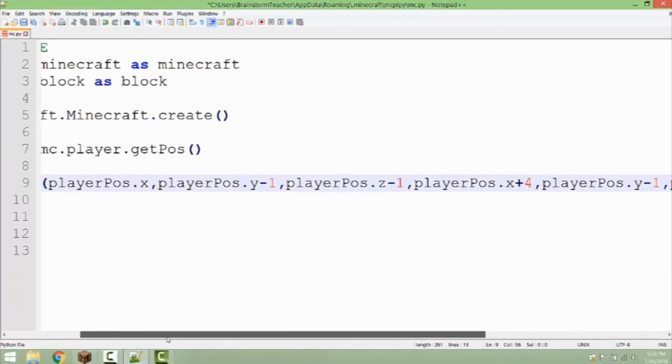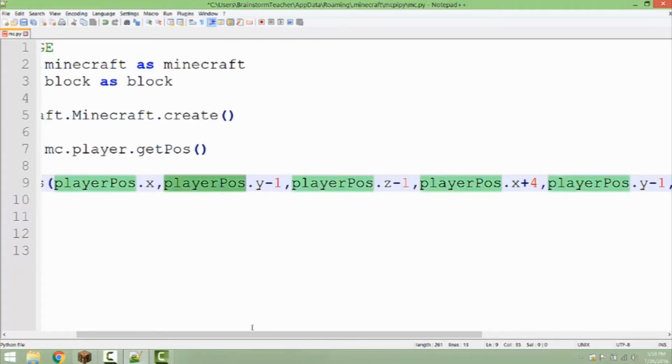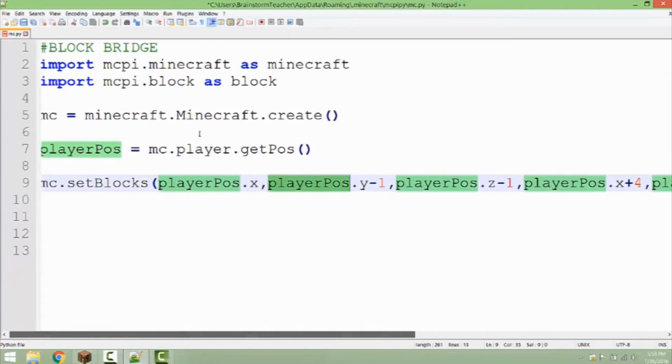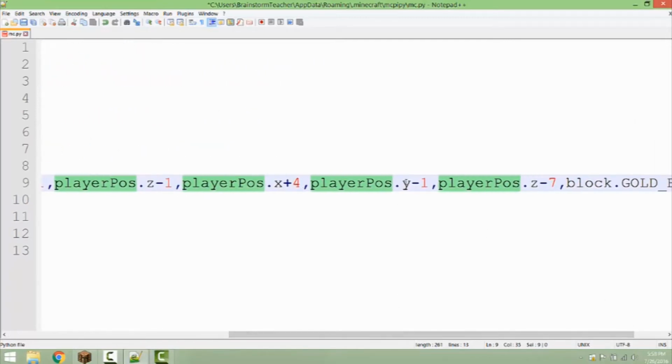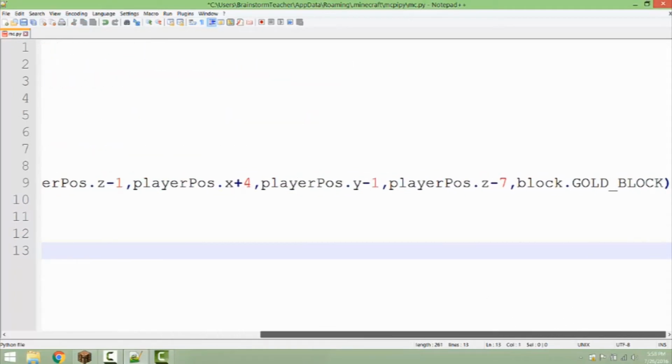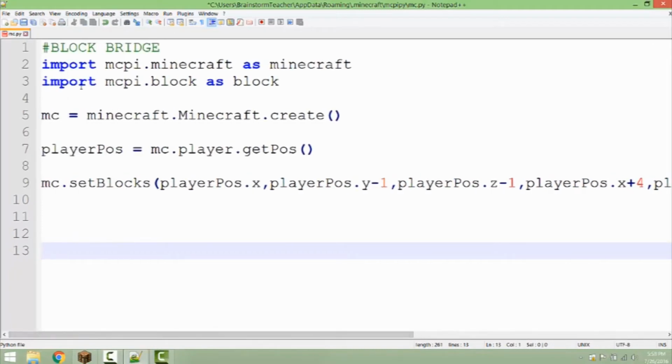So now if I quickly look at it, if I actually highlight the word player position, it will glow all of them for me. And you can notice I have our 3 sets, our first set x, y, and z here, and we should be followed by another 3 set x, y, and z, followed by the same gold block. We'll be using gold block a lot, so we can almost never change that for now. So now that I think my code is ready, I don't see any issues that would arise. Let's go ahead and save our code.